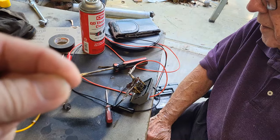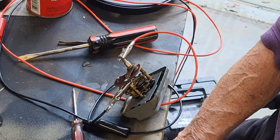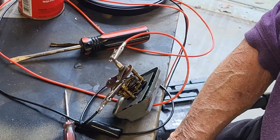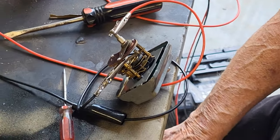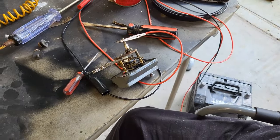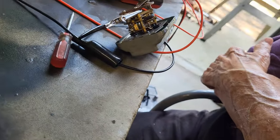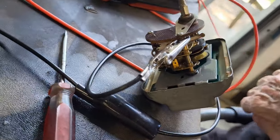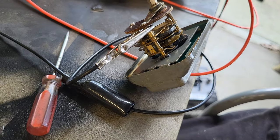So those control the rewinding, or the winding function of this clock. And it doesn't run that long with each rewind, so it's doing really well. It's still running. There, it just clicked, and it just clicked again. So that means the rewind function is working. That's great, and it's still functioning. All right, there you go, guys. We got a clock. Now we just have to put it back together.